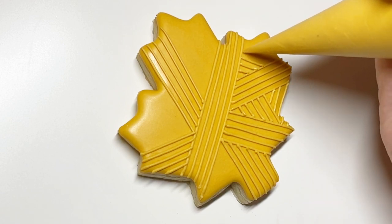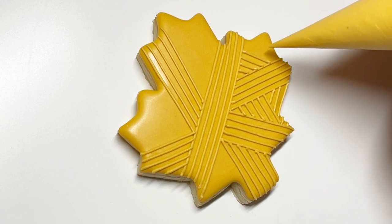I think that's all I have to say on line work, so I'm going to leave you here and I'll come back when this cookie is done.